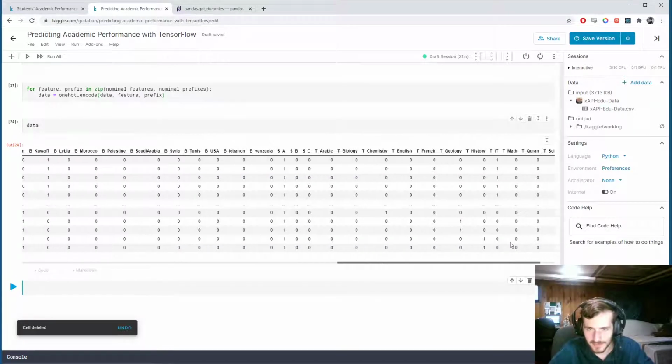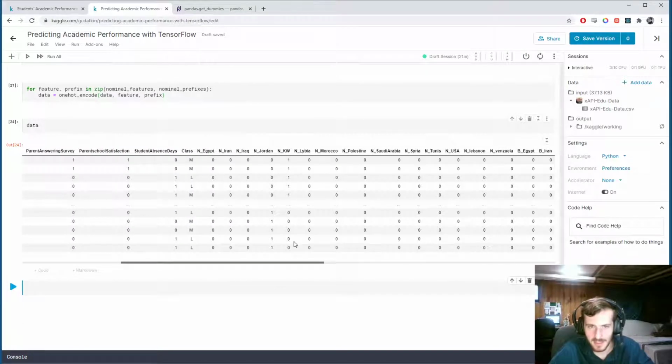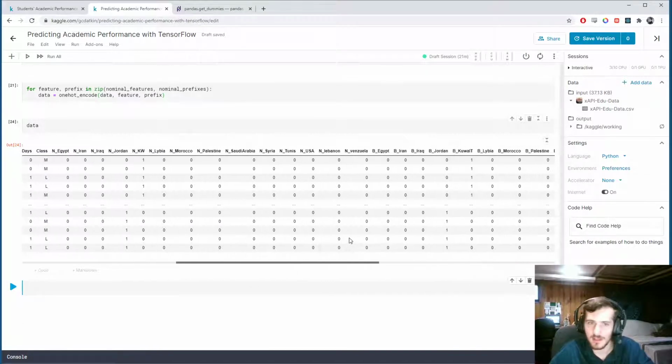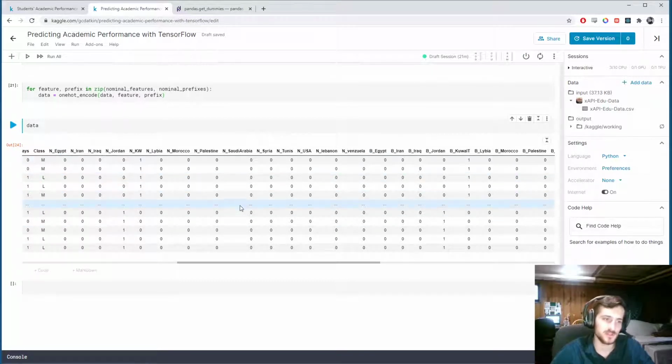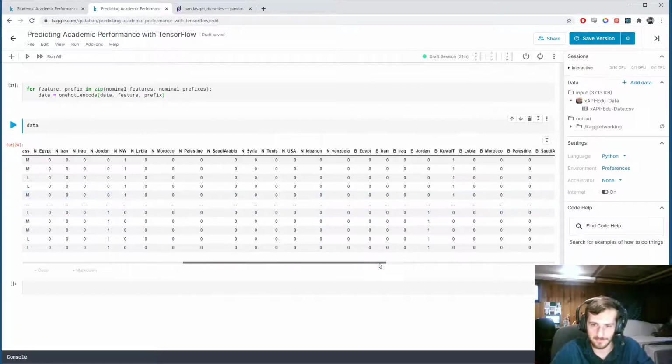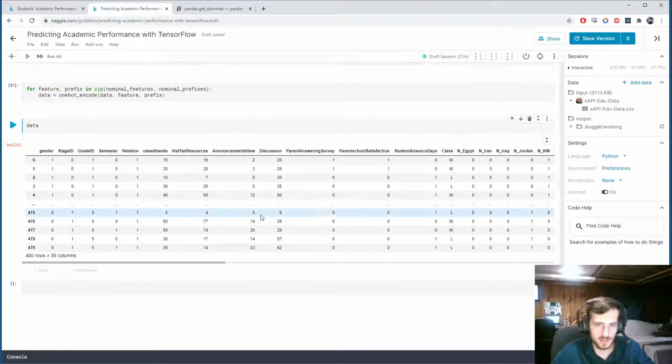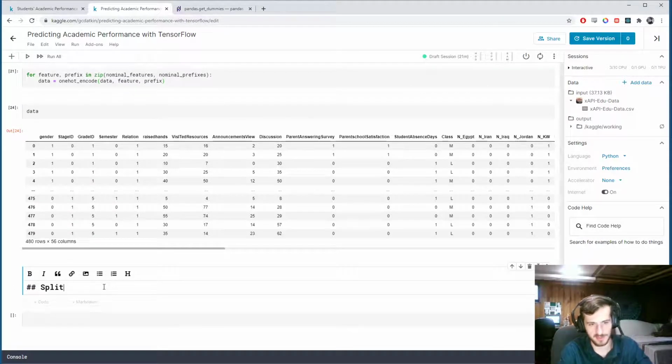And you can see we have all these one-hot encoded columns at the end, and even better, you can see we don't have duplicates. We have B Egypt and N Egypt. So this avoids us having two columns called Egypt. Alright, and you'll notice that now everything is in numerical form. Just as we want, everything. So we're ready to train. That is good news. There is actually one last step before, which will just be splitting and scaling the data.